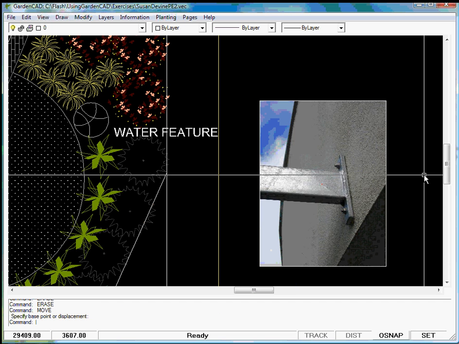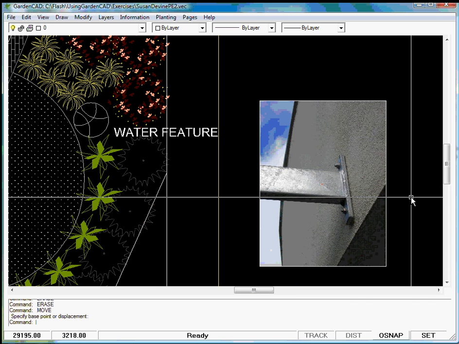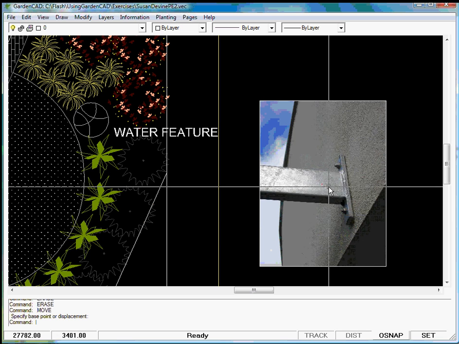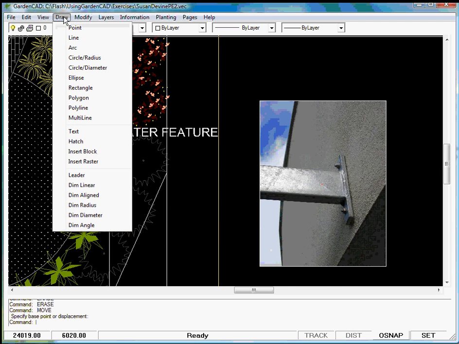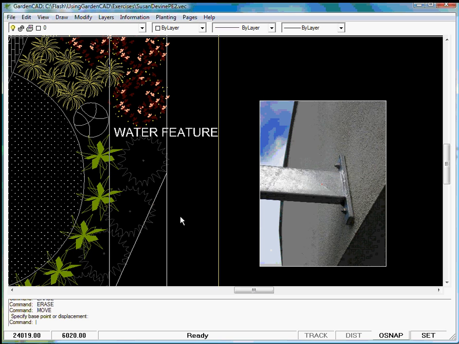If you needed a lot more precision over the placement of your raster image, there'd be nothing wrong with putting a point. That comes from draw and point. This is one of the first occasions where we're showing some value in the point command, so it's just a dot in the middle and on top of the raster image.